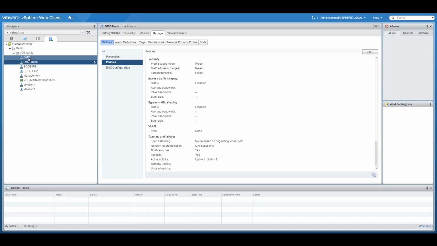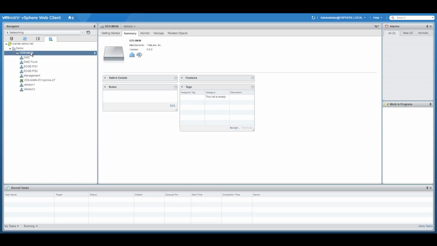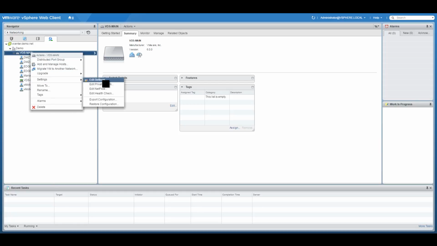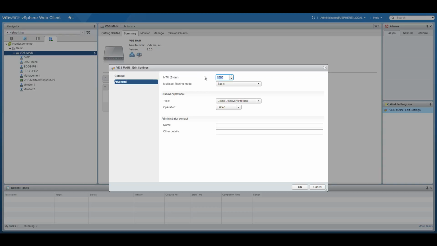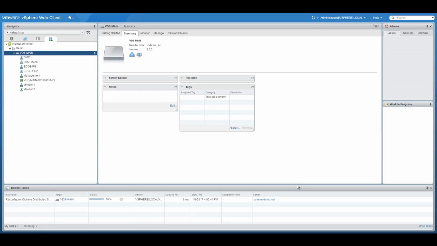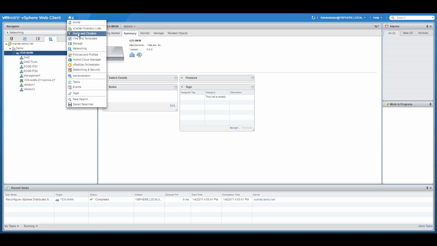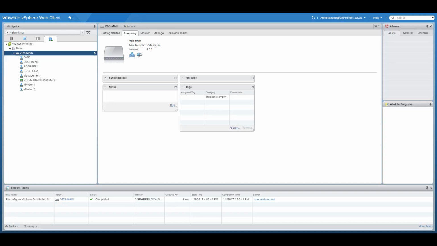Okay. All right, so what we also want to do here is set the MTU to 1600 on the BDS. And I think that's pretty much it that we need to do for now here within vSphere. Let me think here. So, as I mentioned before, I pre-configured, or actually I installed NSX Manager. Let me jump into that instance real quick.